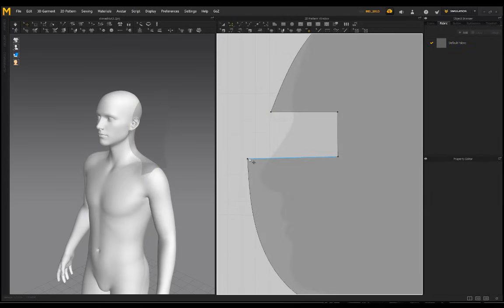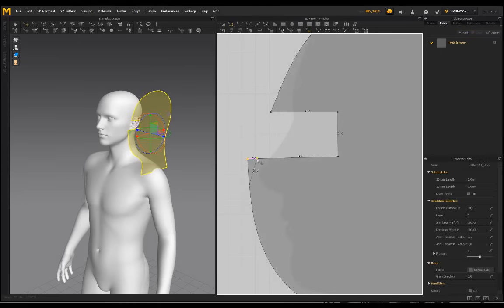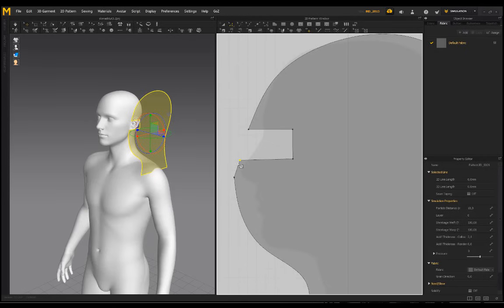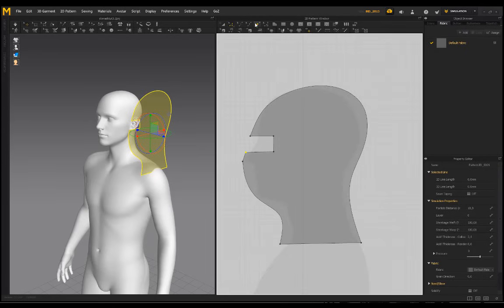Bring this back, and over here by the nose, just to make this sit a little bit more flush, I'm going to add a point over here. Select this point and just move that back. It'll just sit a little bit better on the nose region, because sometimes the fabric can end up poking up over here. Okay, so let me go back, make some adjustments here again to the head, and that's what I'm going to be doing, and I'll show you the final shape that I ended up coming up with.